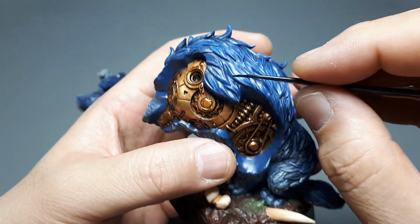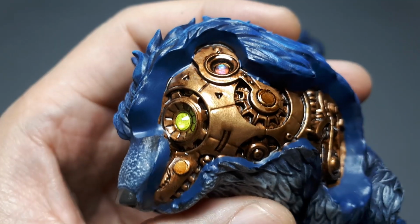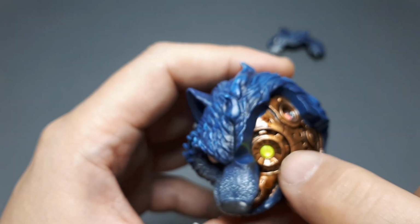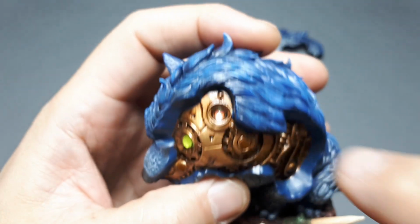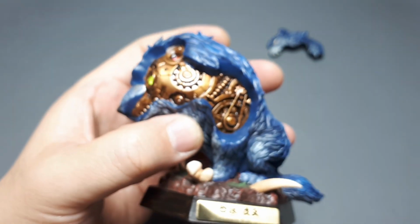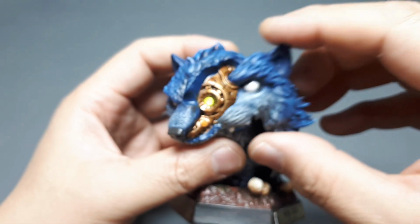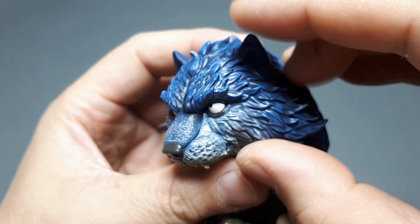Alright. You know what, I'm going to put some jewel beads in there. Hold on. Okay, just some school glue, and we have a fluorescent yellow eye, because I always think of movies, and they always have yellow eyes. And that's a domed glass bead, pink for the hearing. No real reason there. So you can see the magnetism here works quite well, right? Snaps on, comes off, snaps on.